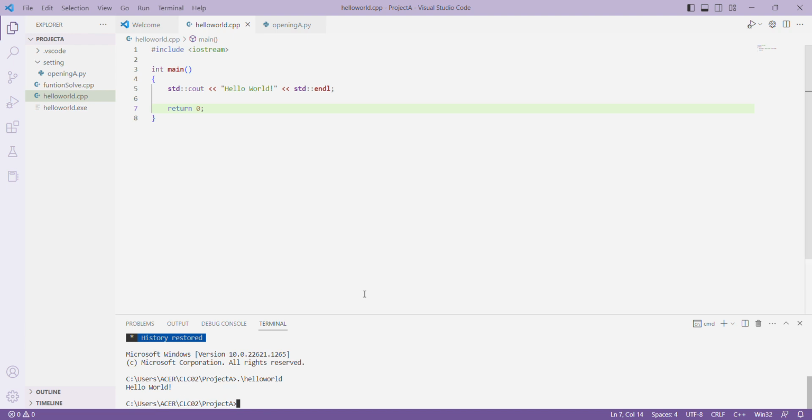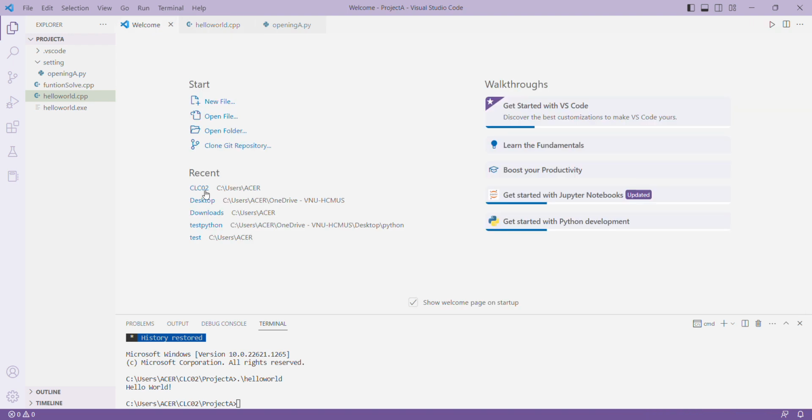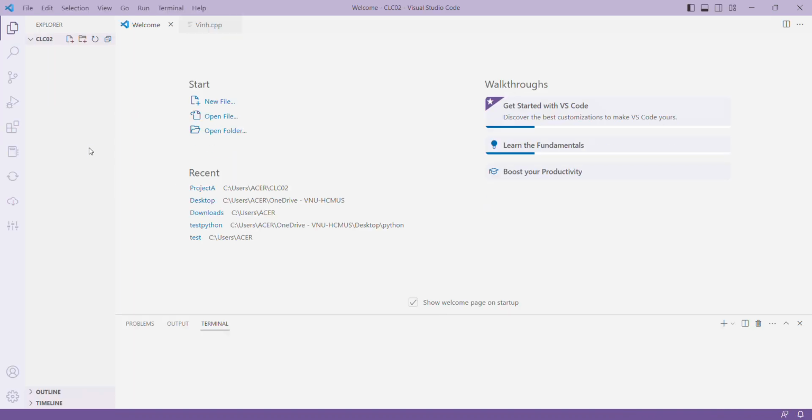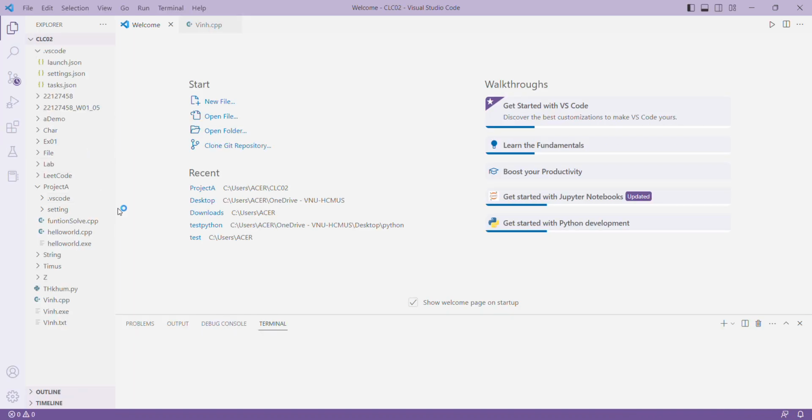Now we come to the final part, debugging. You do this when your program does not work correctly in a logical way, like when you get an infinite loop or stack overflow and so on.